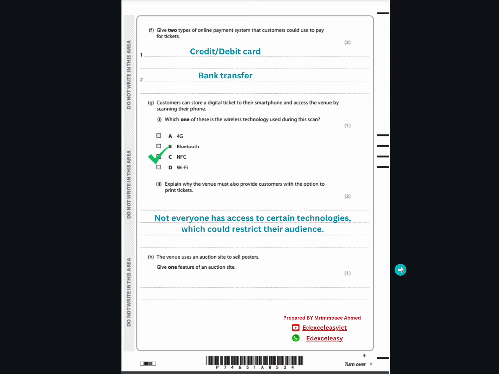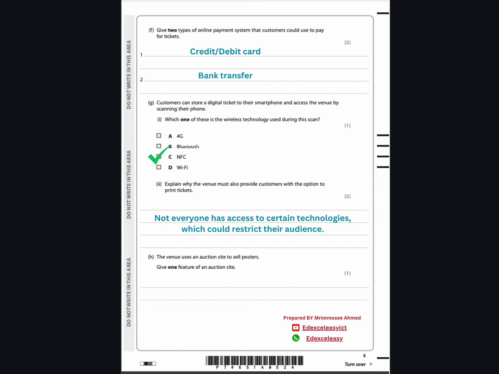Question H: the venue uses an auction site to sell posters. Give one feature of an auction site. An auction site is a website where users can bid for a product. For example, I upload a laptop and set the price at $1,000. Then some buyers come and one says, I can give you $900.